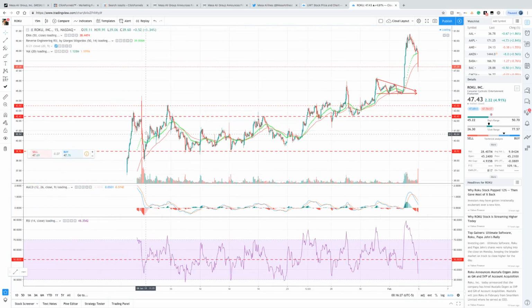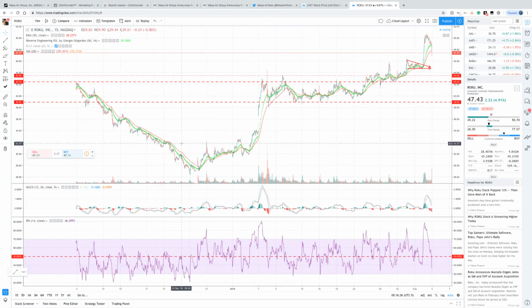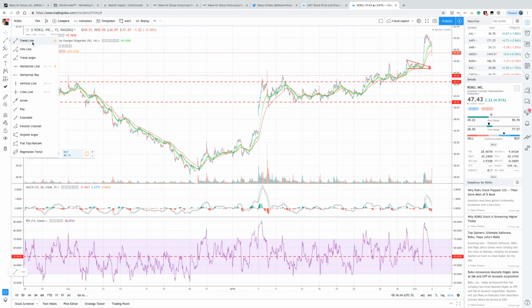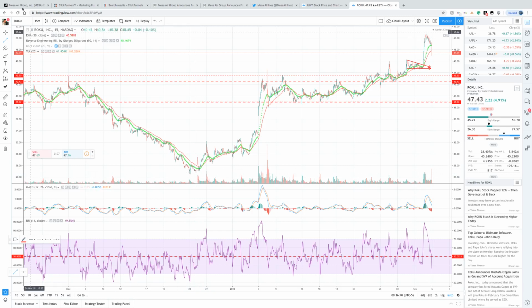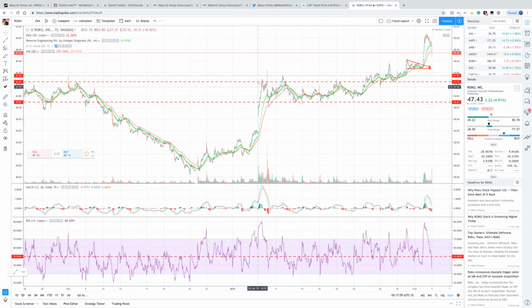You want to look at the big picture and see how it's been moving. As you can see, Roku has had several giant moves to the upside since December 24th. And this goes back to the whole top-down analysis, where you go into a bigger time frame, and then you slowly go into the lower time frames. If I draw just a line here from December 24th, you can see that Roku has been in a constant uptrend. And whenever it's been consolidating here, it didn't fill this gap right here. It hit it at least 5 times, and it just did not break it. So that just means that it wants to stay there.